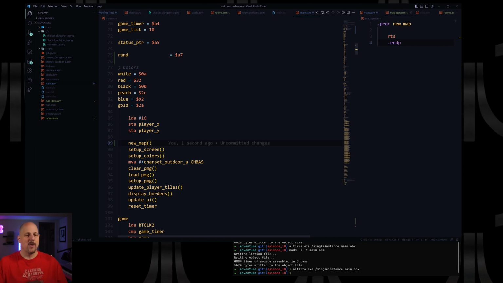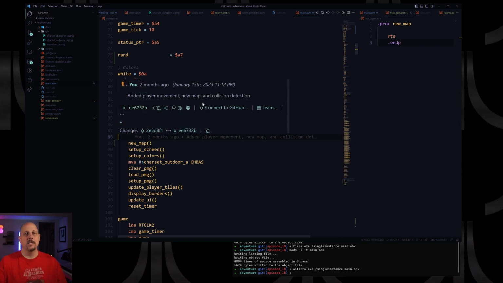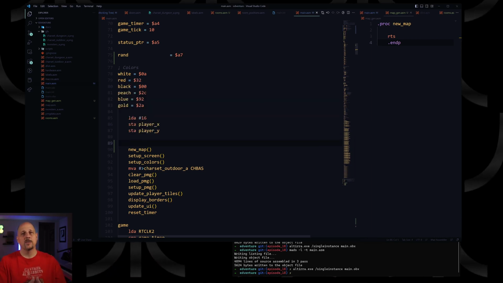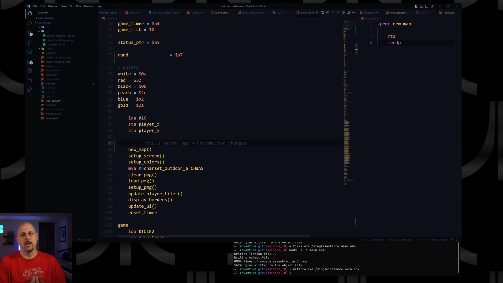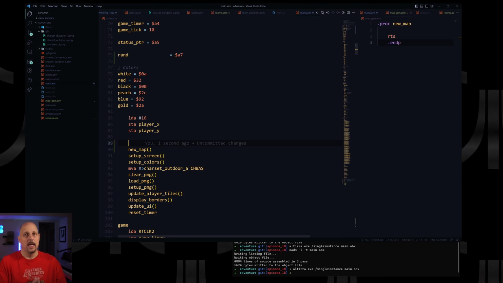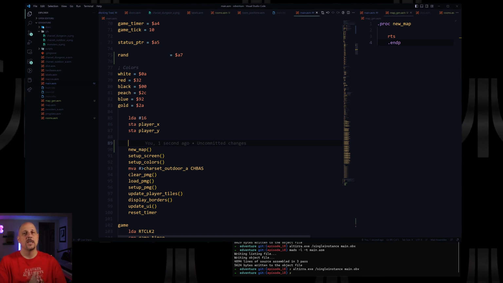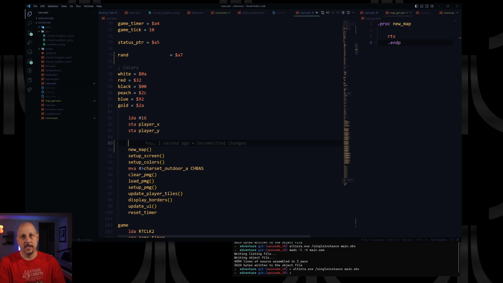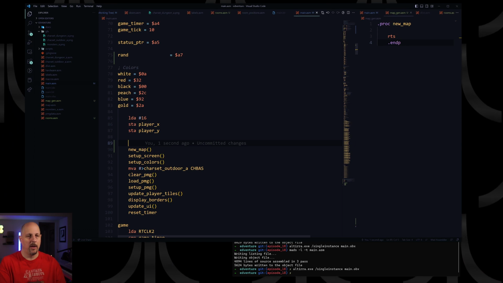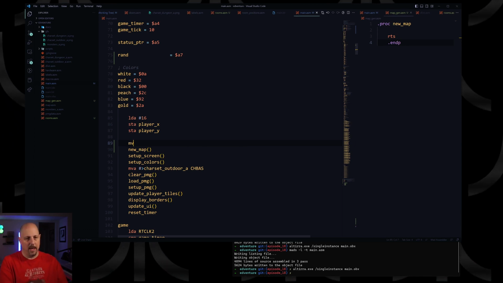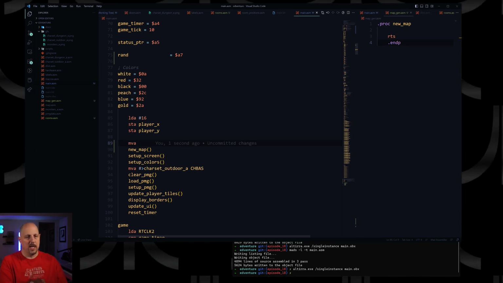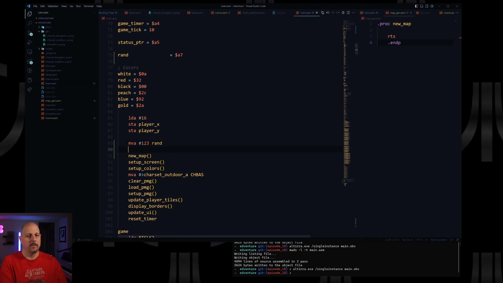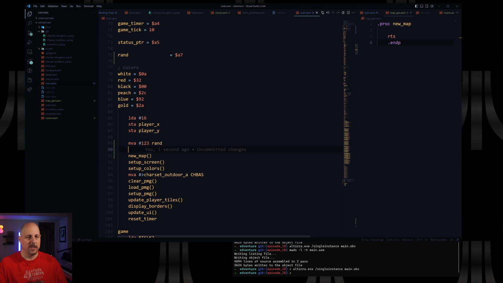But there's one more thing we should probably do before even this, and that is we want to seed the random number generator. The big thing here is we don't want the random number generator to be set to 0. That causes problems. So we don't want the seed to be set to 0. We want to have it be a value. So what I'm going to do is an MVA, and I'm just going to put a number like 1, 2, 3 into rand. Okay, just so that we seed the random number generator.